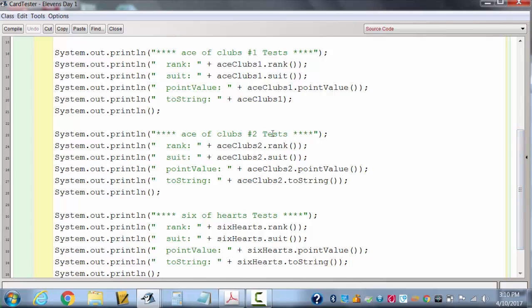It's interesting how, well, the College Board gave teachers a solution to this, and their solution called toString explicitly like this, with .toString, something we just never do except in the Arrays class. Okay? I'm not sure why they did it, except to let you know that you can do it that way, because all you have to do, that works fine, but all you have to do is put ace clubs 1, and that works the exact same way. Okay, but you can treat toString just like any other public method and call it with the dot operator.